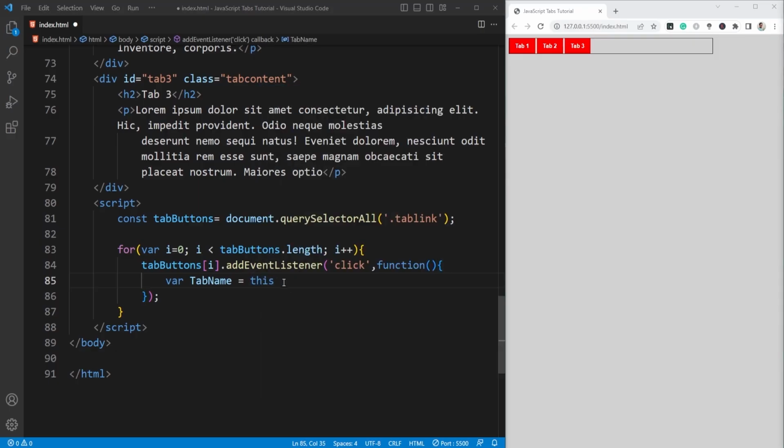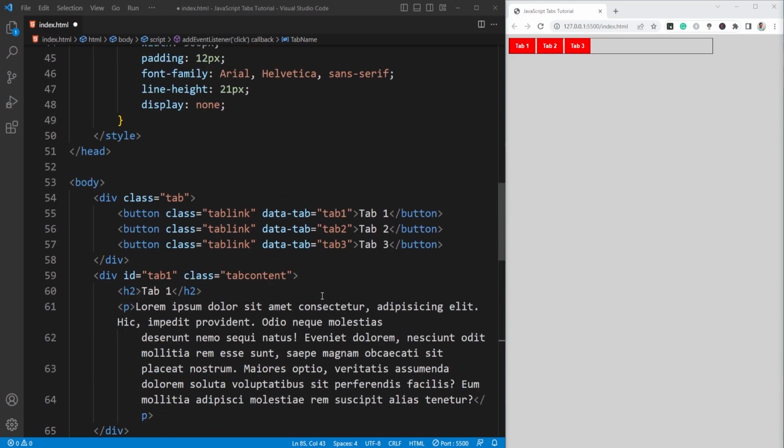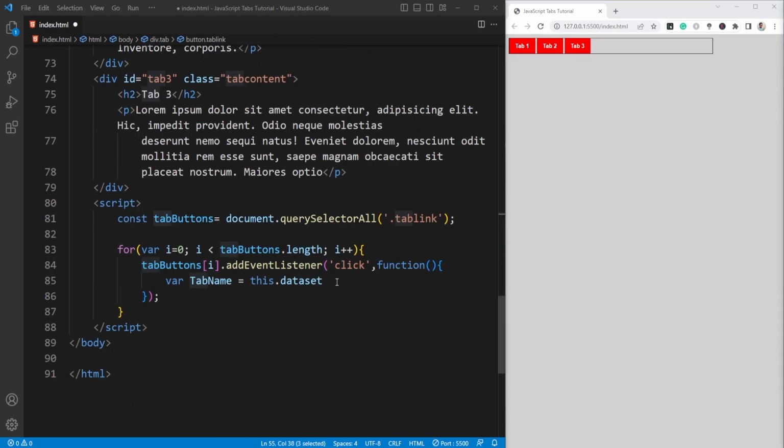It means the exact tab where user currently clicked. Then we need to grab the data attribute value of this button. For that, we have another method named dataset. And then we need to mention the dataset name. If I show you my dataset name, which is tab. So here I'm going to pass .tab and semicolon to end this line. So whatever value it stored, it's going to save in tabName variable.